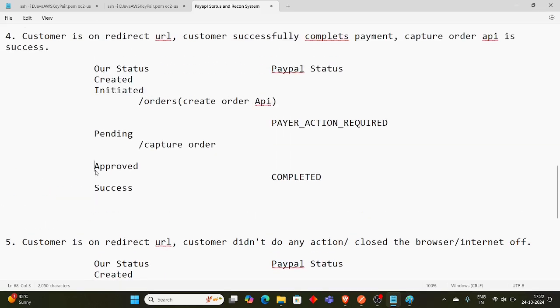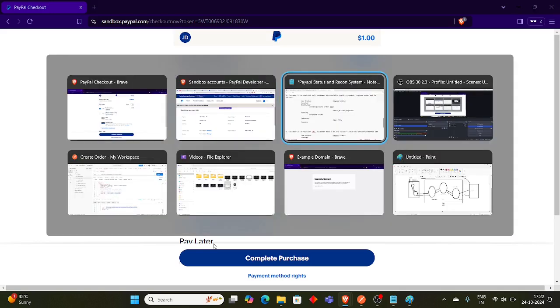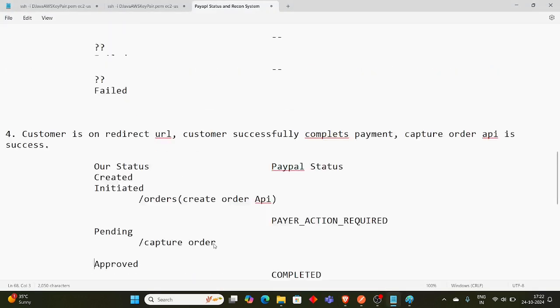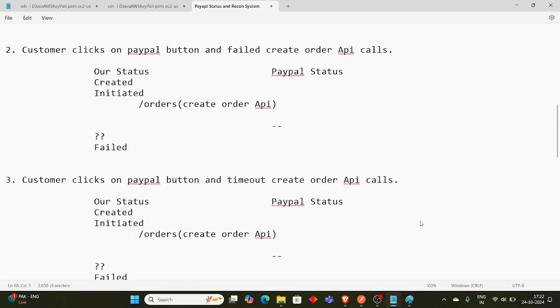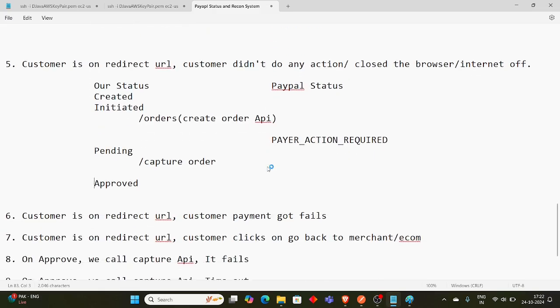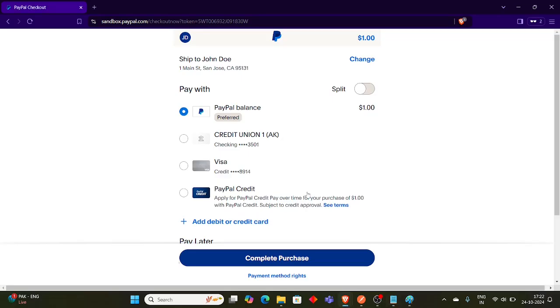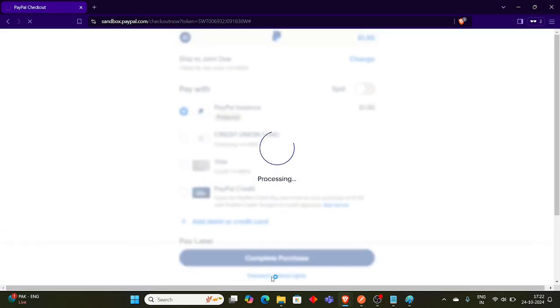So, approved status, and it is on the redirect URL, and the customer cancels the process.